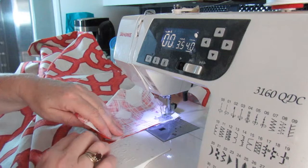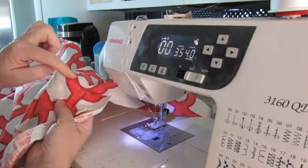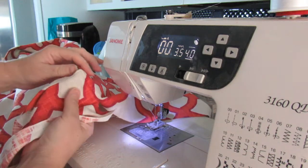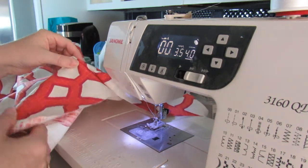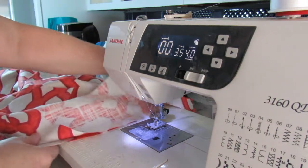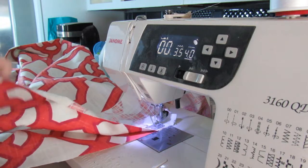Now, I'm actually not going to go very far. Going to go to there. Okay, so I'm going to check the pattern comes around just where I want it, so it'll look like it follows on, and that's how I wanted the front to look. And sew a little way further back on this side, and then I will put the other front in so I don't make a mistake.